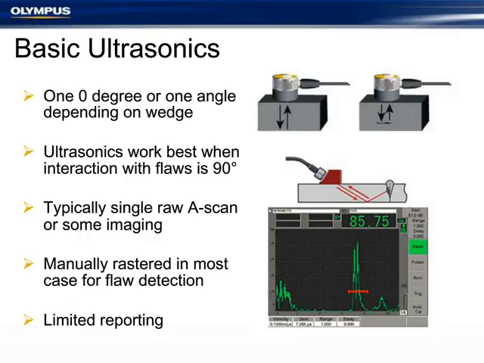Typically what we get out of a conventional ultrasonic system is, as we see here in the bottom picture, just an amplitude response, what we call an A-scan. There are different ways to display this on a gauge, but typically with this we'll be able to get our amplitude response to determine the severity and also do some general sizing. Different techniques exist to be able to tell the depth. But unless we're doing a very high-end mechanical system, with a lot of mechanics and full automation, we don't have a good picture or representation of the flaw.